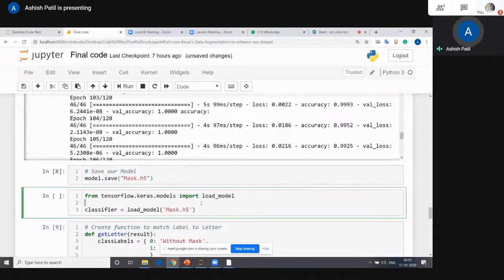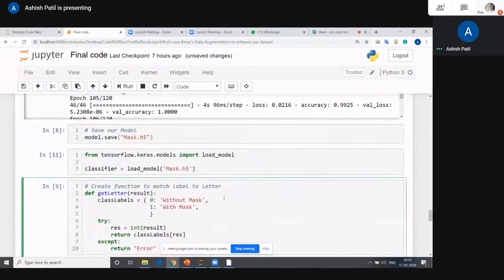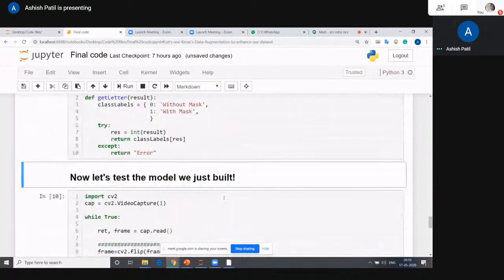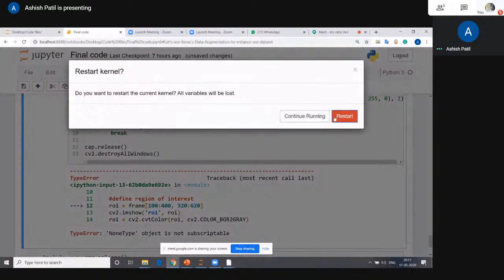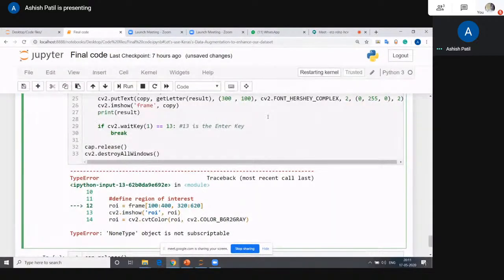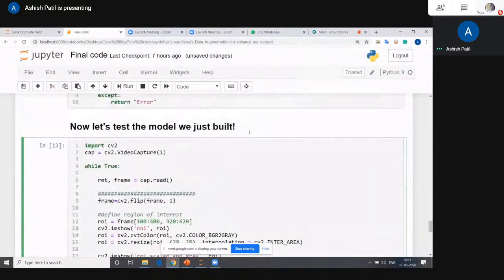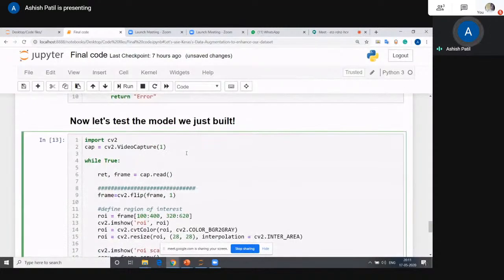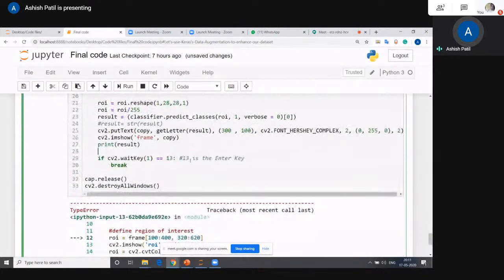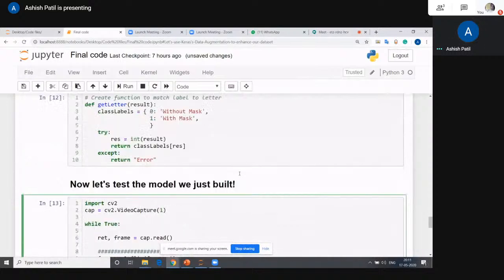We have not imported it. So we'll just test it on your real-time camera, what exactly it is showing.